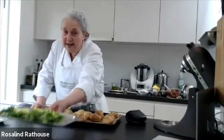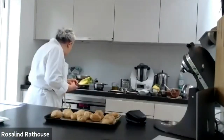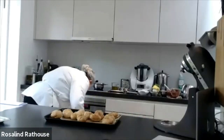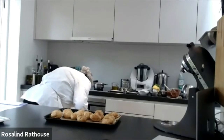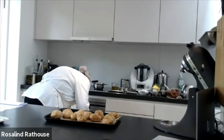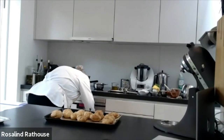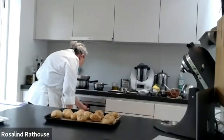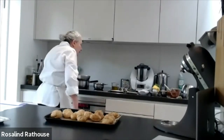And I'm going to take our lettuce and pop it into the oven right near the top. We want it really to char. We want it to cook really well and get a little char on it. So I will do that. I will turn the oven up a bit so we get a really high oven just to wilt them a bit, and then we'll end up by letting them char.